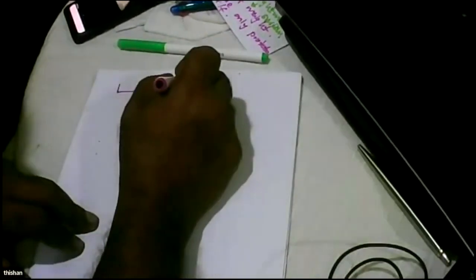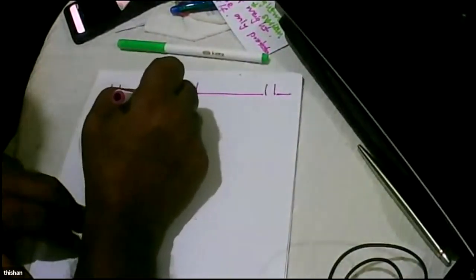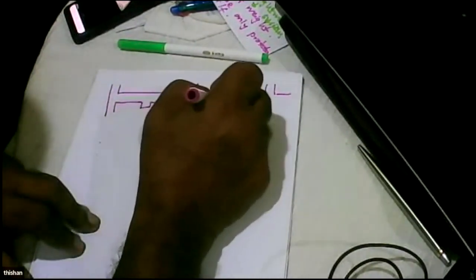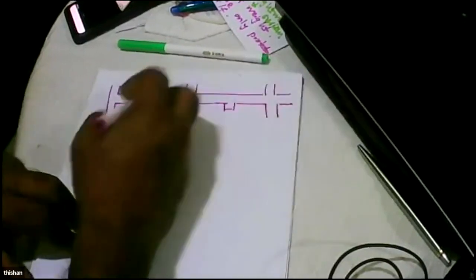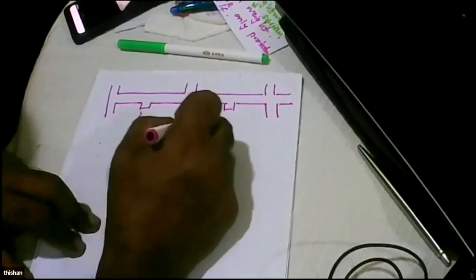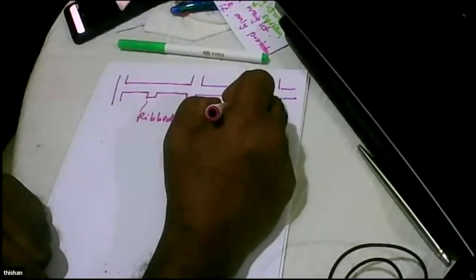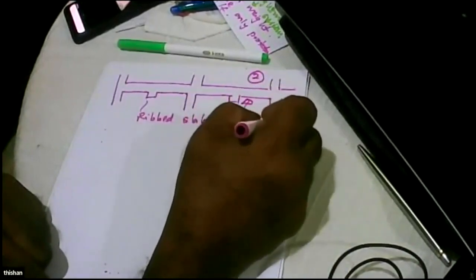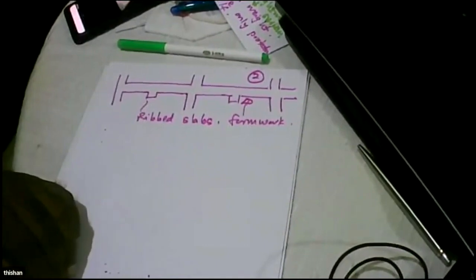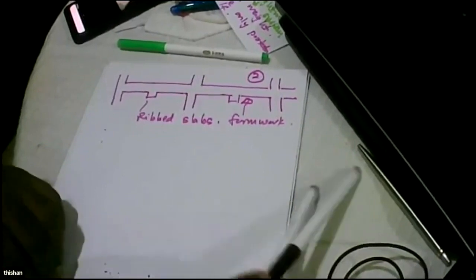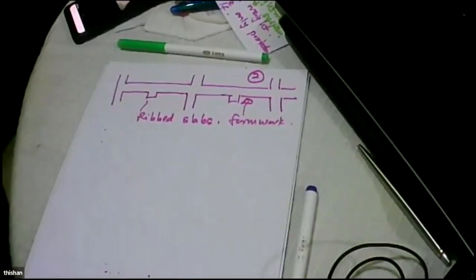So when you remove it, how are we going to do it? If you look at BS 8110, you can find a section on rib slabs. So this is called ribbed slabs. It is covered well, but the formwork is not that easy. So we thought, actually this is again the system that was used in India that we copied to adapt it to Sri Lankan conditions, because our quality of construction is higher.